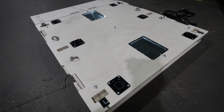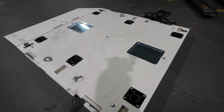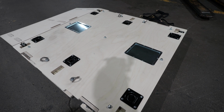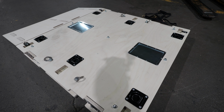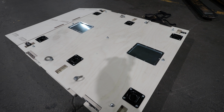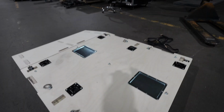So wherever there is a concentration of weight, that's the other thing. If you're putting, say, a crate or something like that on here, it spreads the load out. But a road case, as an example, focuses all of the weight onto 4 tiny little wheels, and so you never know how much weight is concentrated in one area. So with this, you can feel confident that no matter how the case may be loaded, it will be very strong.